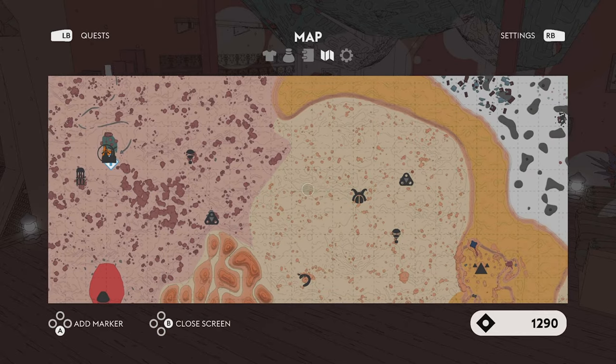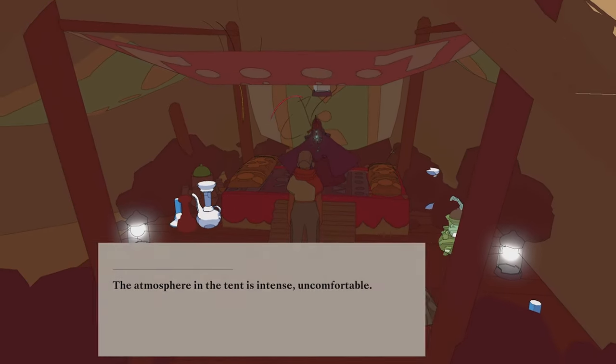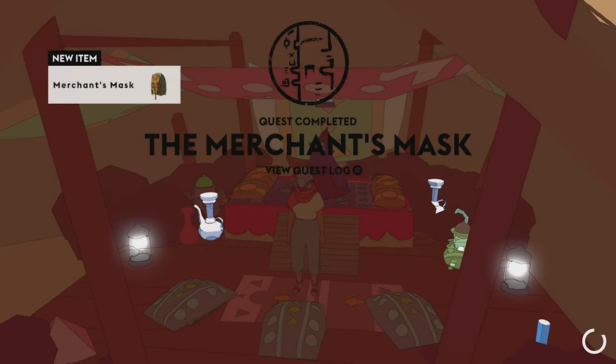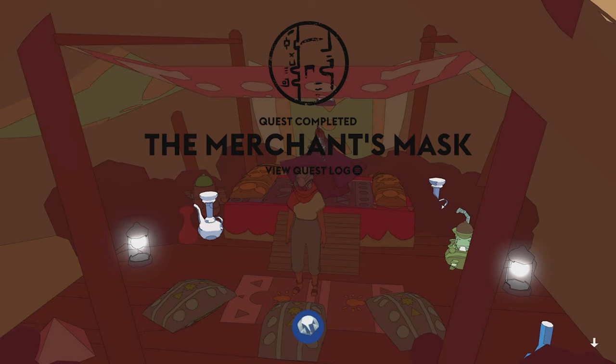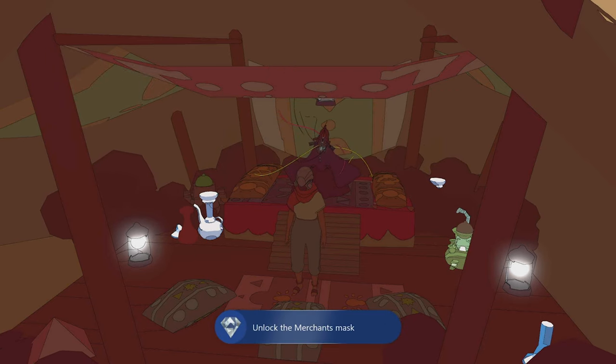Back at Burnt Oak Station, the caster will give you the Merchant Mask and the Merchant Mask achievement. That's it for the masks, let's get the other achievements.